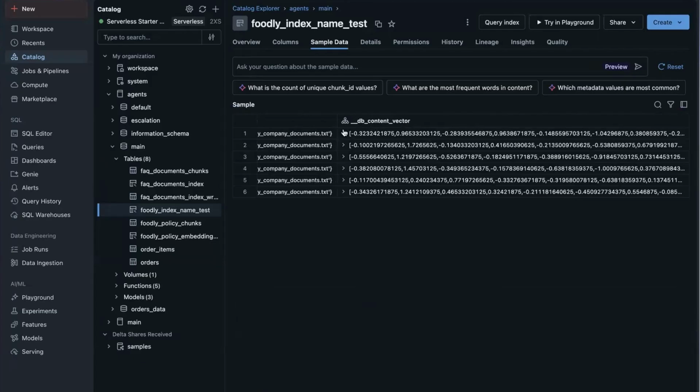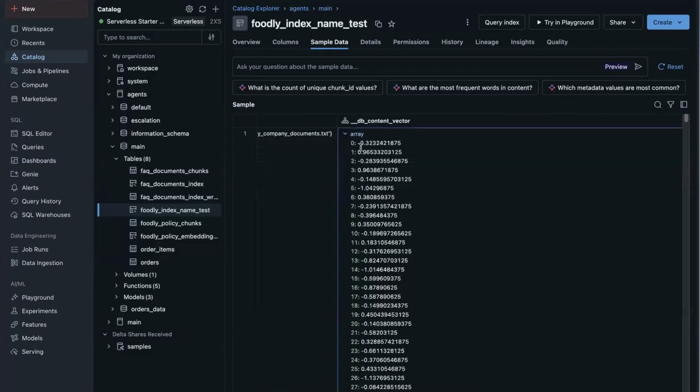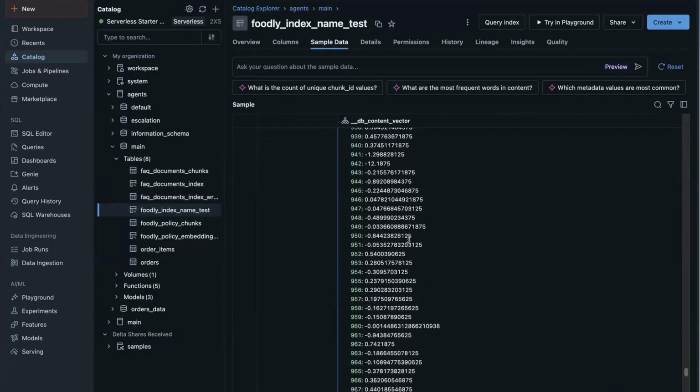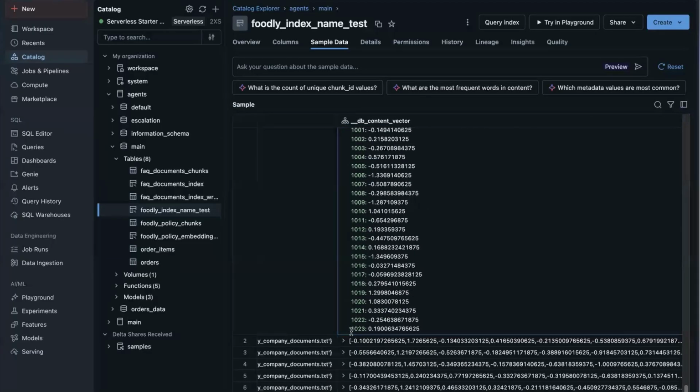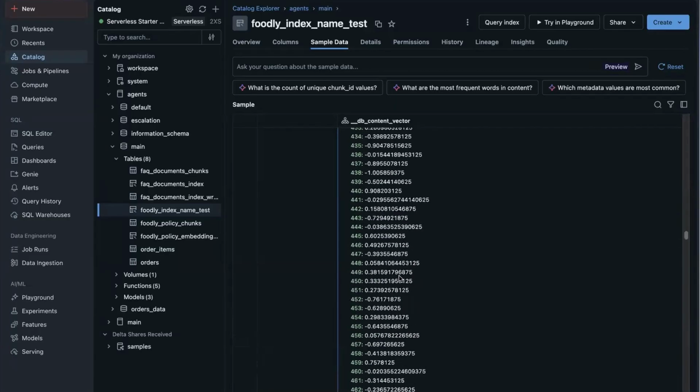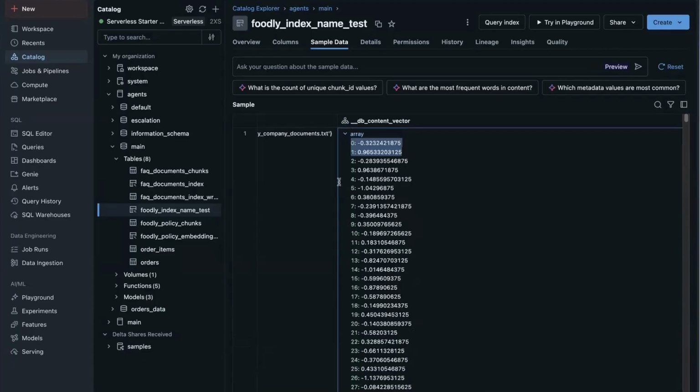This is basically the vectors that are created from your chunks. And you see that it has a lot of dimensions, right? In our earlier examples, we took just 3 dimensions, but here you see how many dimensions were created. There are like 1023 dimensions, and in 1023 dimensions your documents were categorized.